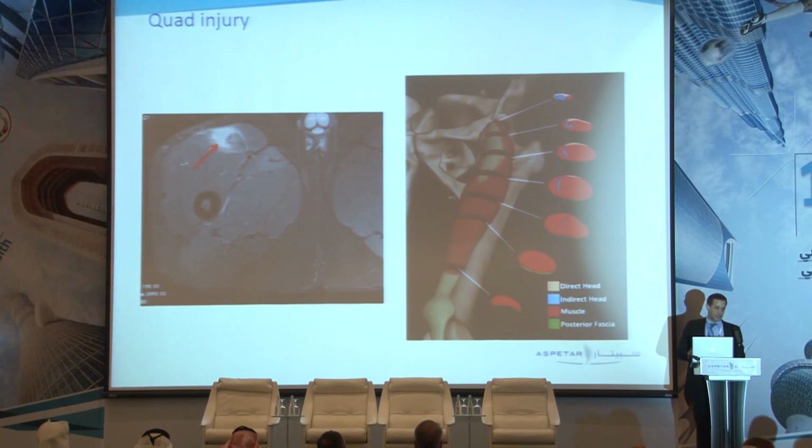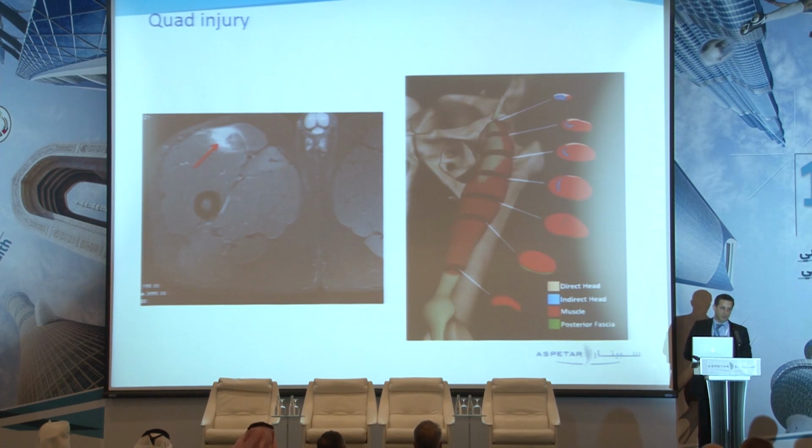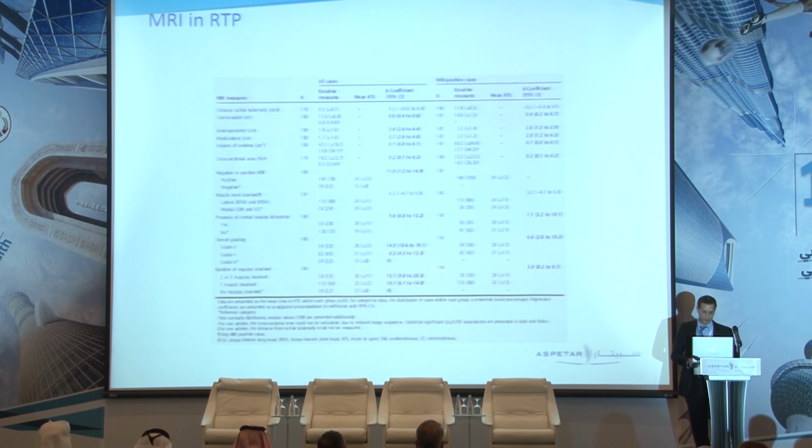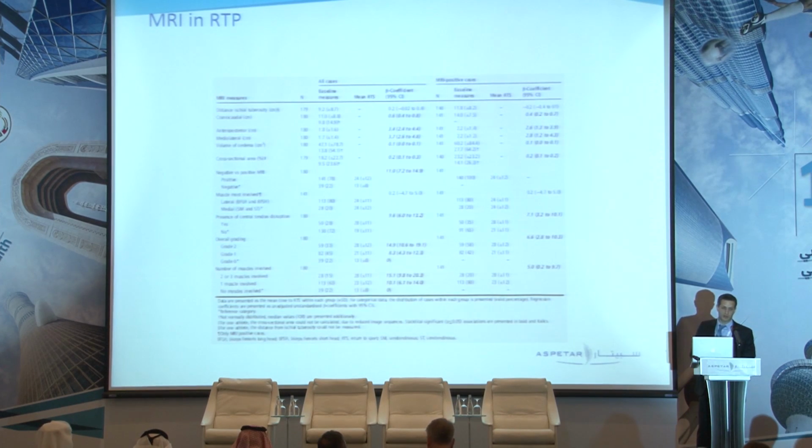So you could see that this is going to be a high-grade injury at that proximal myotendinous junction with tendon involvement. And if you take the data that you found from the quads and from the hamstring, if there's central tendon involvement, this is probably going to be a longer return to play than a simple muscle injury. So that was kind of supporting return to play. This was published in the British Journal of Sports Medicine in 2015.